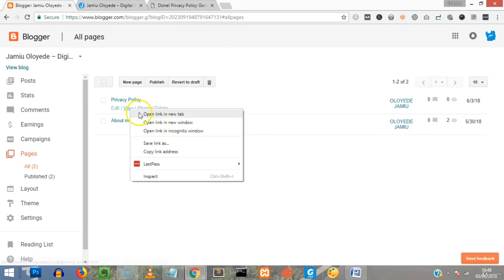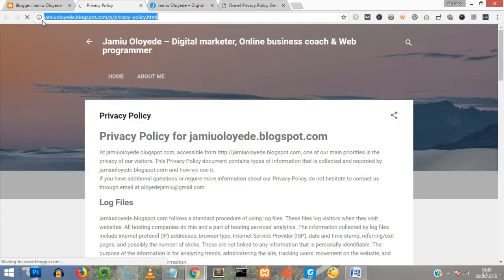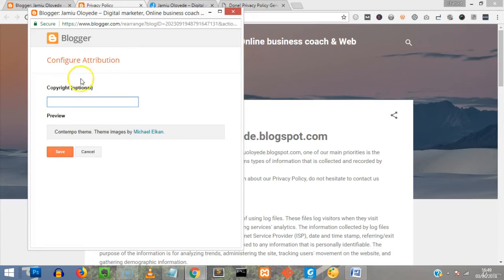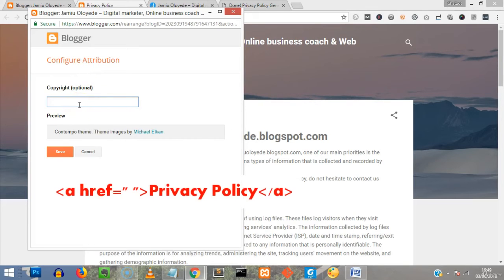If I click on view, you see this is the URL of the privacy policy page. Then I need to copy it and come back to the attribution widget, and I'm going to type the HTML code. It's going to be href equals double quotes, and I'm going to close it up like this.